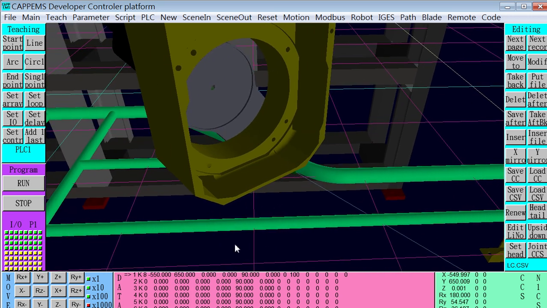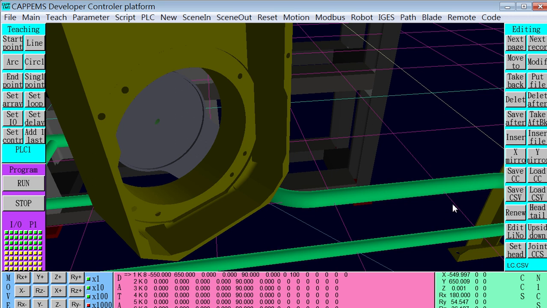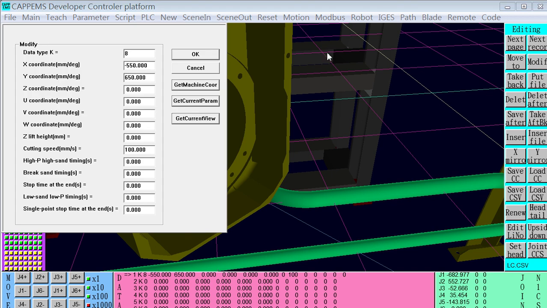Okay. This angle. Then we have to change back to drawing mode and modify, get machine coordinates. Okay.